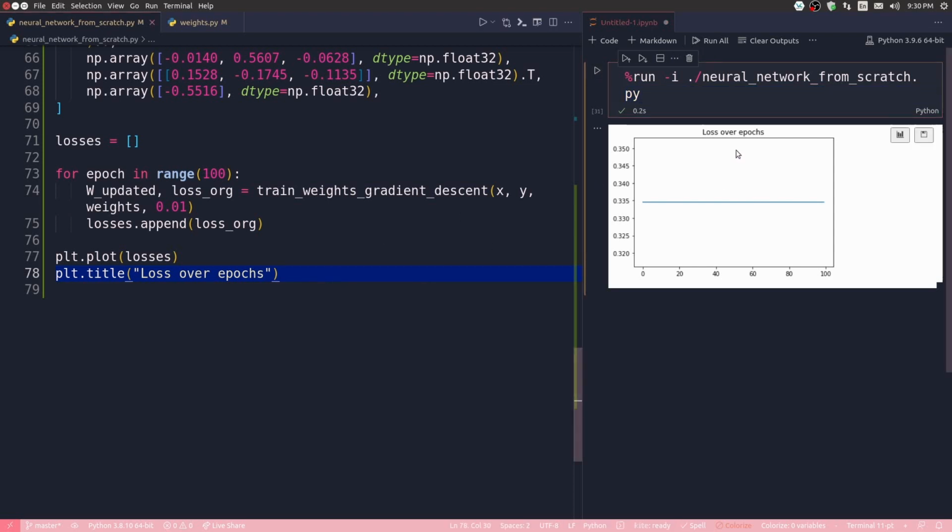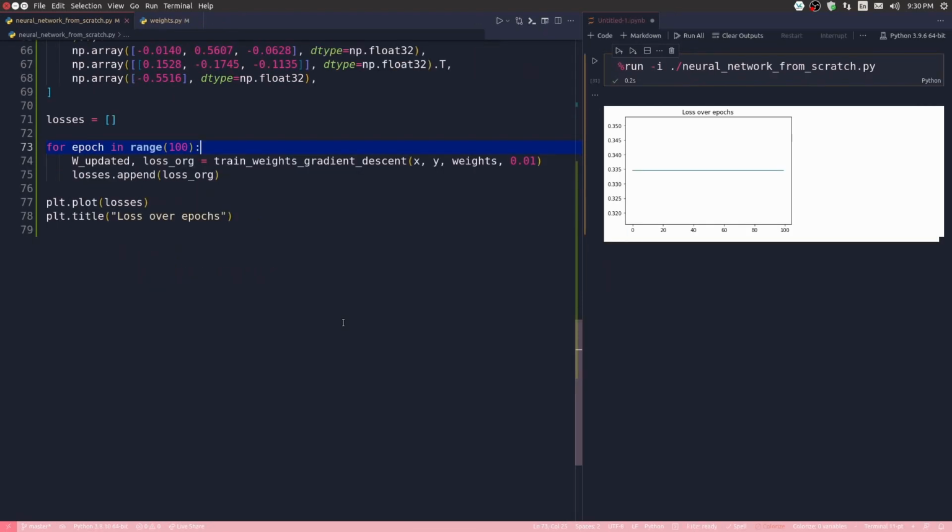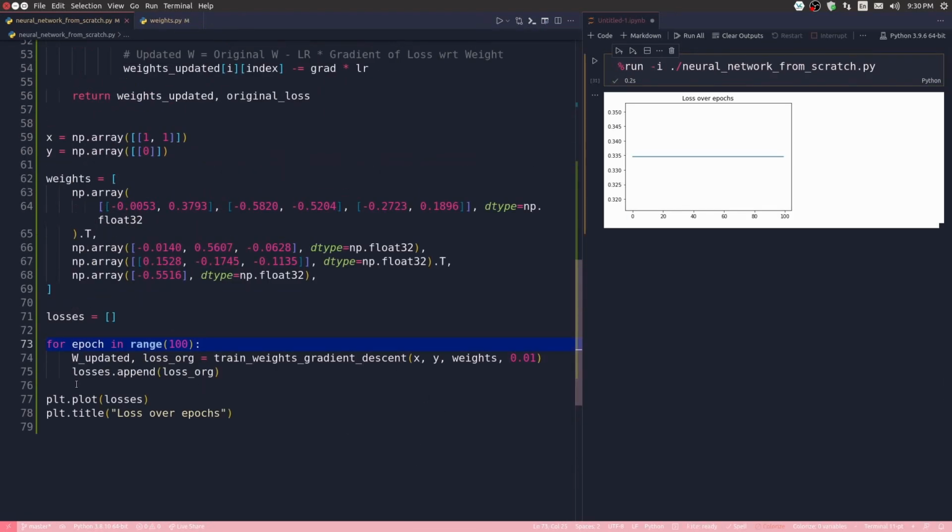Oops, I'm getting a horizontal straight line as my loss over epochs. The x-axis is my epochs, 0 to 100, and these are my loss. But obviously this is wrong, so I must have made some mistake. The loss is not getting updated, so most probably the weights are not getting updated. Let's quickly take a look at my code. When I'm running the epochs from train weights gradient descent, I'm outputting updated weight and loss original.